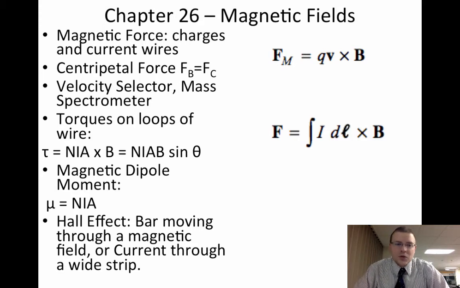And what does that magnetic force do to us? Well, magnetic forces cause centripetal forces. Since it's a cross product, remember, put your fingers in the direction of the velocity. You curl your hands into the direction of the magnetic field. Your thumb gives you the direction of the force. That was our right hand rule. If it's an electron, you can use the left hand doing the same exact thing.